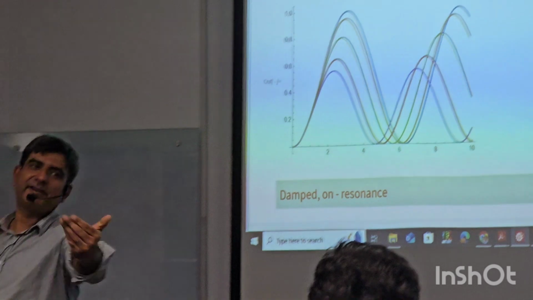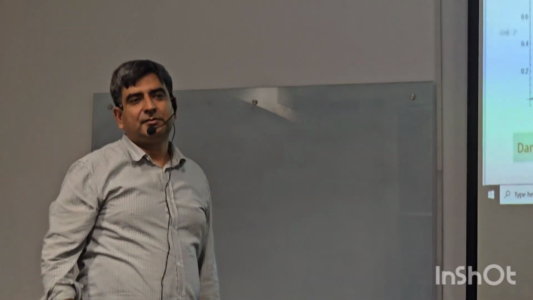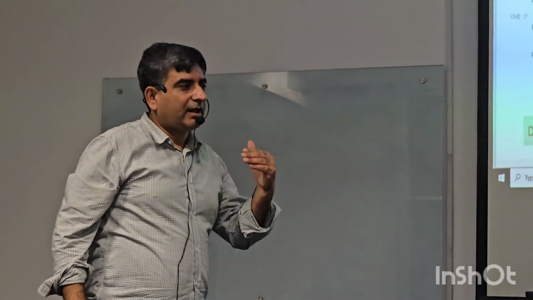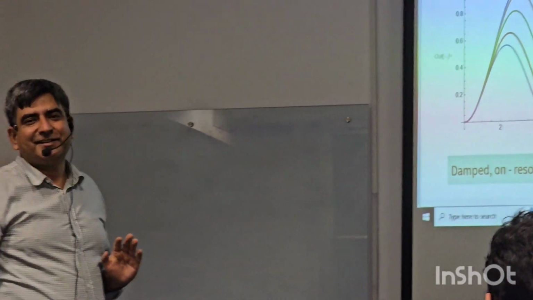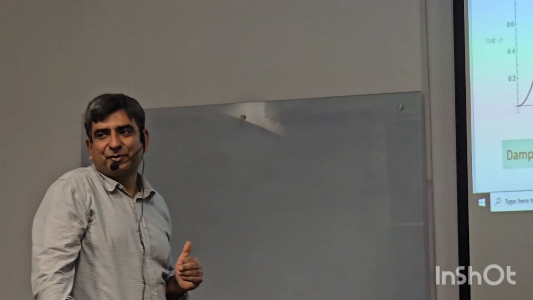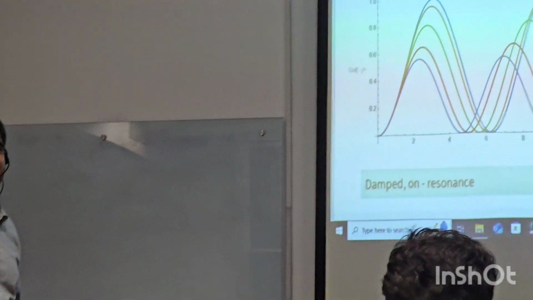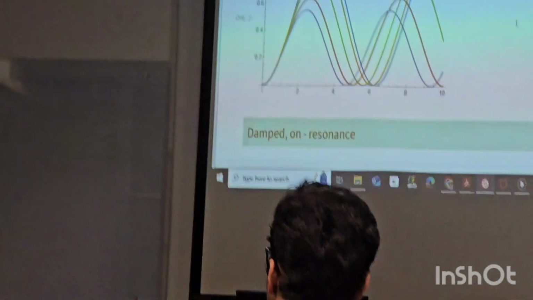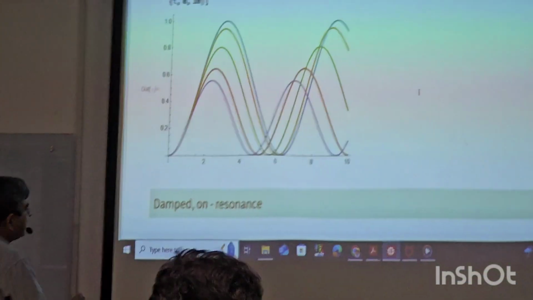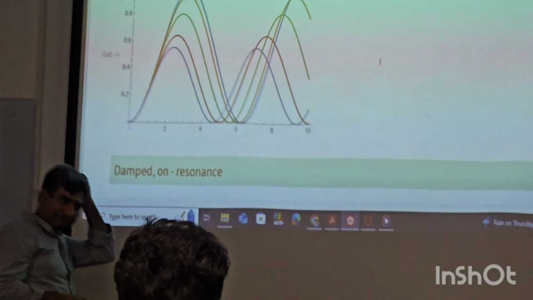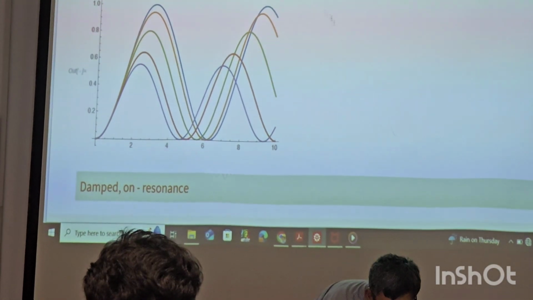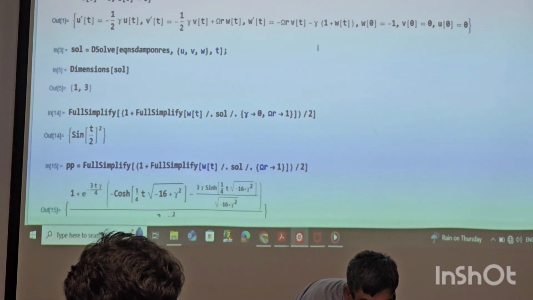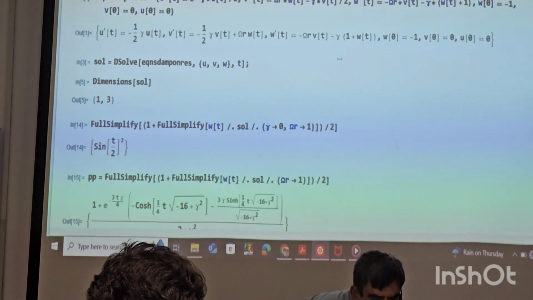I know that Ω is greater than Ωr. So my detuned Rabi oscillation is higher in frequency than the on-resonant Rabi oscillation. Ω is greater than Ωr, so I see this effect. Now I include the factor of damping. So now I have damped and on resonance. Okay, so I go step by step. I have damped and on resonance. So I write down my equations once again.